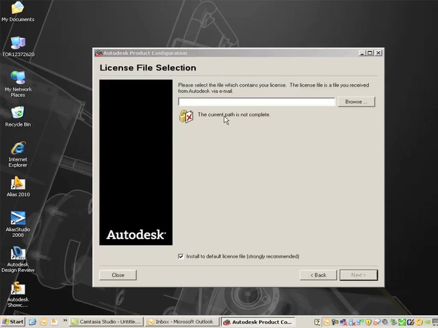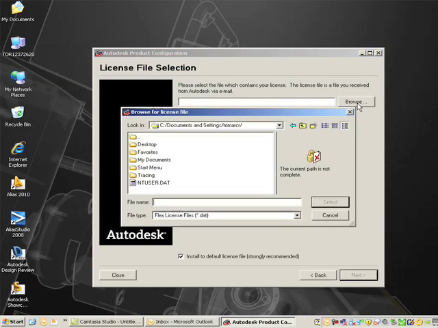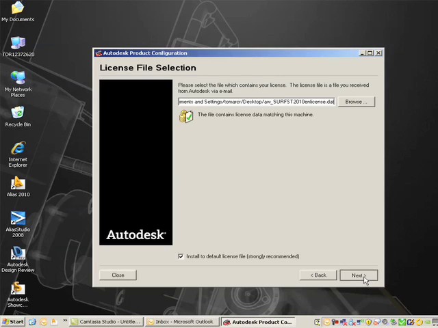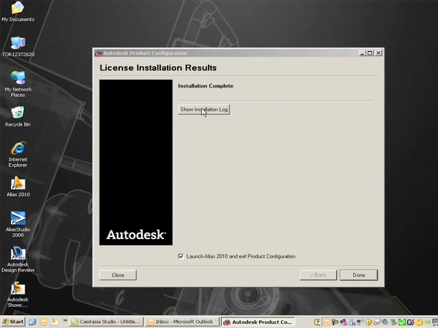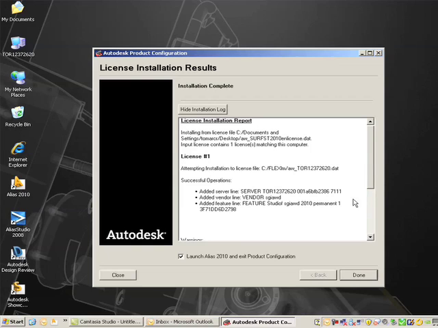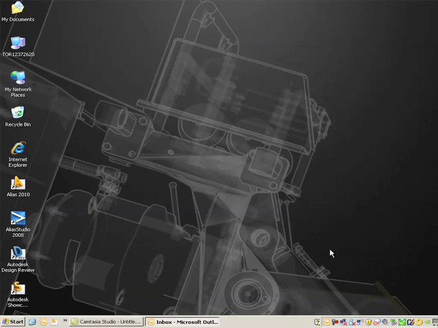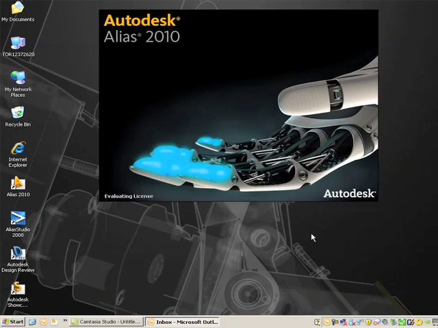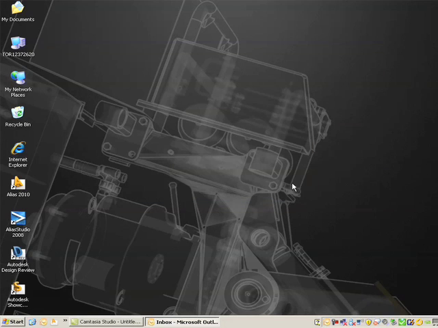Click on Next. I'm going to have to give the path to where the license file is, which is on my desktop. And this is my floating license one. Select and click on Next. I click on the log to see if there's any errors. Everything looks good. And done. Now, it would try to launch the software, but there's actually a second step you need to do, which is set up your license server. We'll do that a bit later.